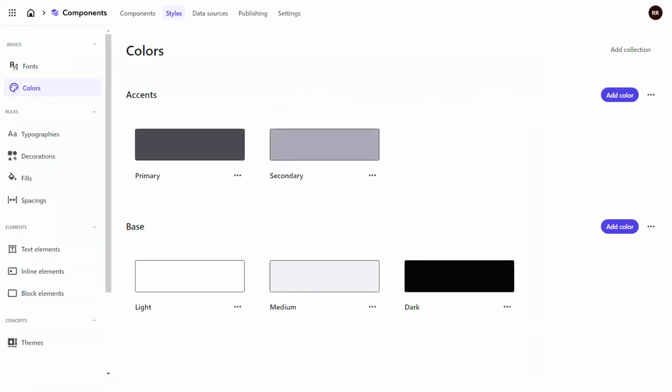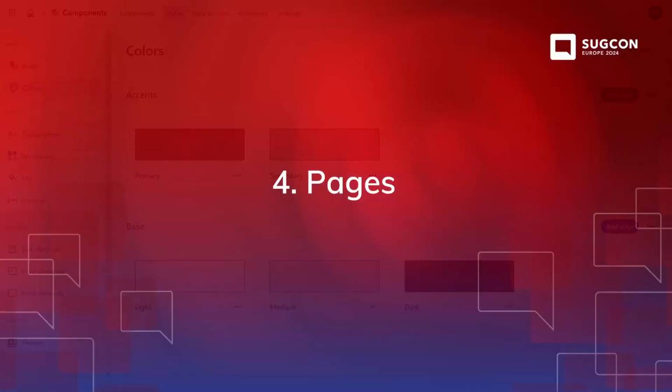Moving on to the styles library, this lets you manage the different styles and visual elements used in your components to make sure that there's a visual consistency across all components. This includes things like fonts, colors, spacing, typographies, breakpoints, things like that. And this all speeds up the design and build process. So that is the components tool, so mainly about the component builder and the styles library.